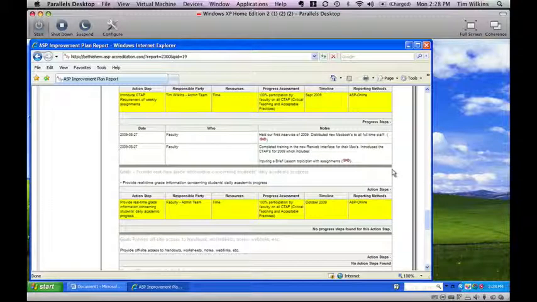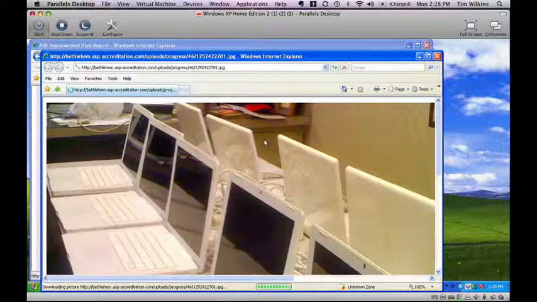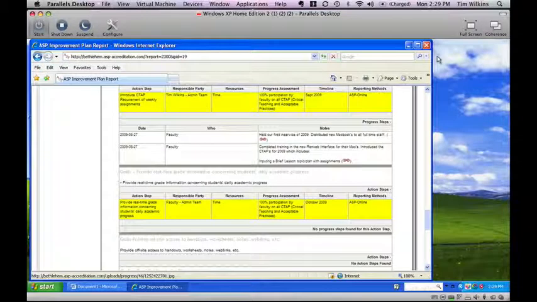You can even go in and look at the links to see the evidence that shows you what that entry is all about. Here's a picture of our new MacBooks that we were able to distribute to teachers to make all of Project 1 work so much better.